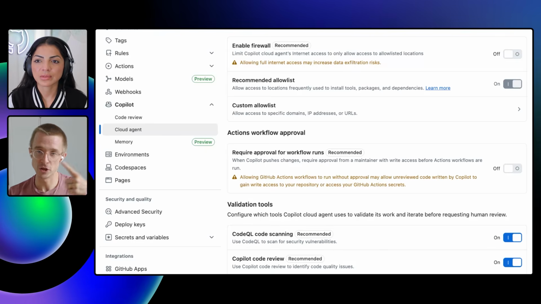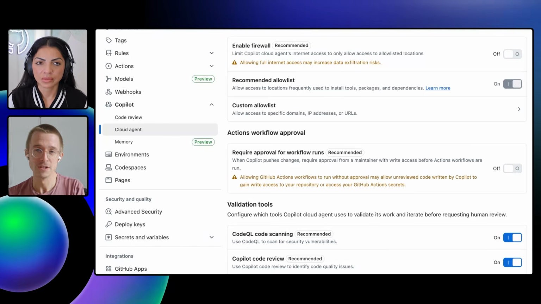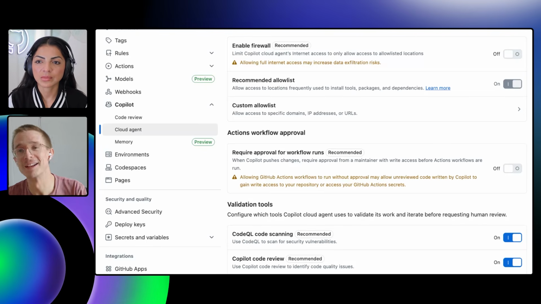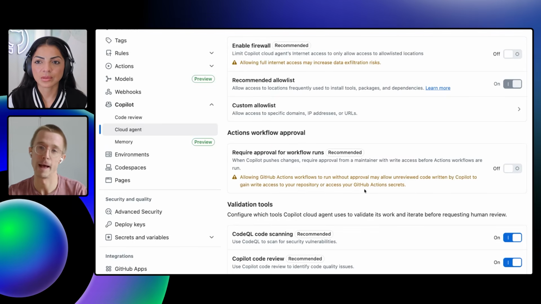Sometimes that could be nice just because it speeds up the feedback loop. You get that green tick or the red X more quickly, so you can move forward faster, rather than waiting for Copilot to push, then coming back, then clicking the approve button and then waiting for the feedback. You can get a faster feedback loop this way.